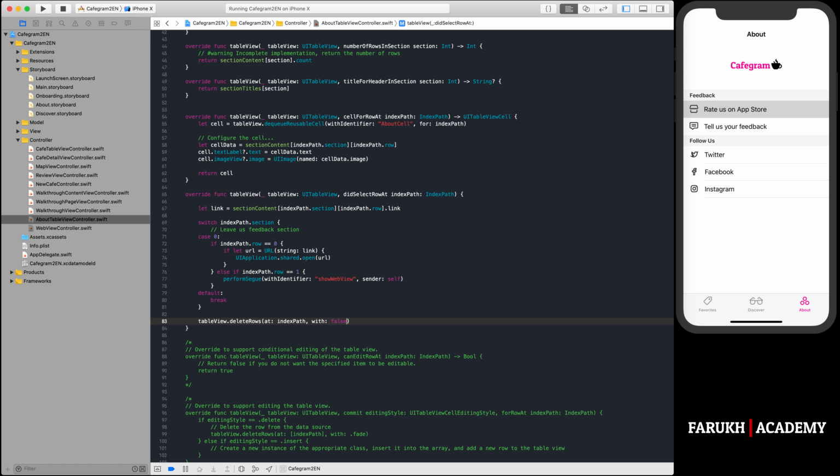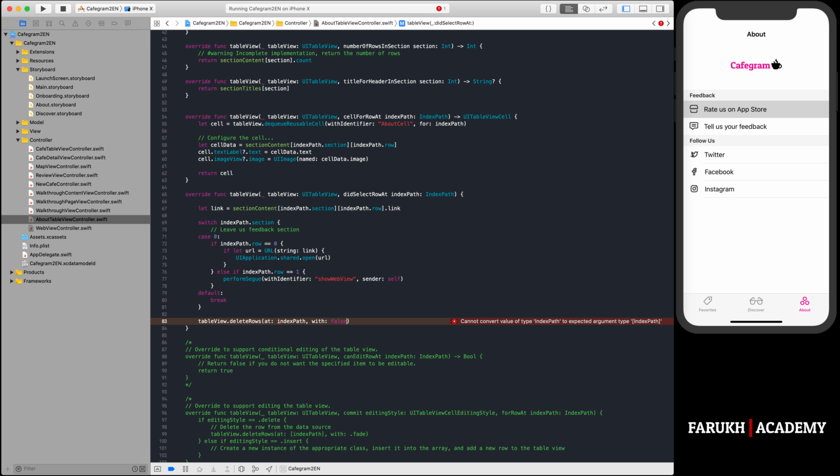We just add another if clause for indexPath.row equal 1, which is the Tell Us Your Feedback cell. Okay, when the cell is selected, we simply call the performSegue method to trigger the showWebView segue and transit to the web view controller.